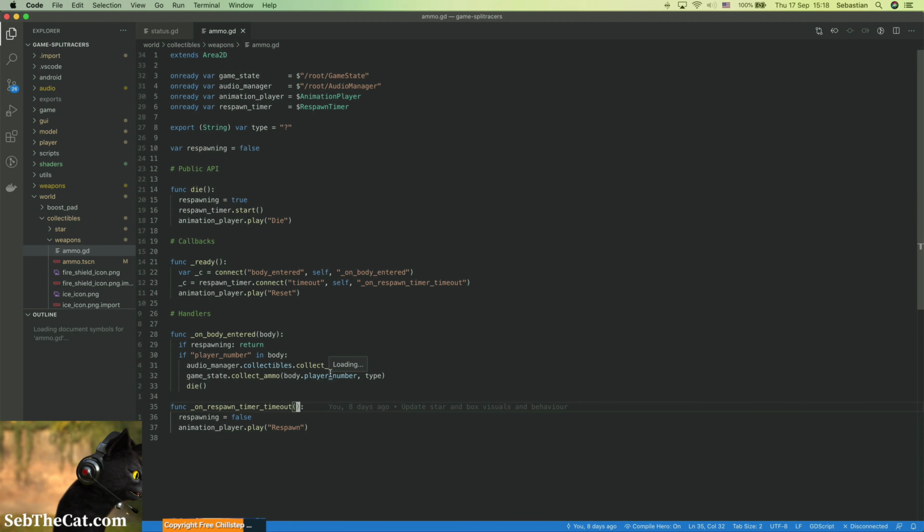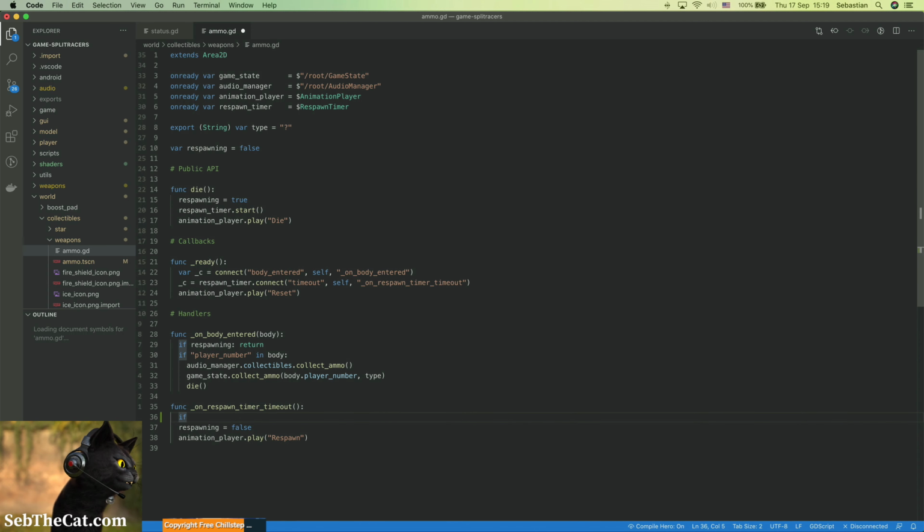Like, not to respawn it if the player is inside. But I'm not sure how I'd do that easily. We could just restart the timer.